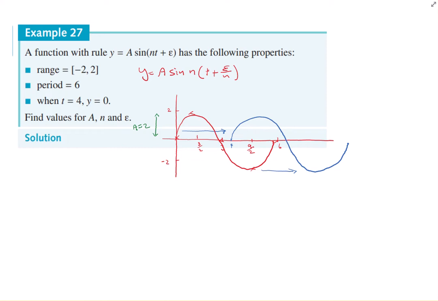So let's go through all the normal part first of all. So we know the amplitude is 2. We know the period is 6, so that doesn't change by shifting it. So the period is equal to 6, so 2 pi on n is equal to 6, n is equal to 2 pi on 6, n is equal to pi on 3. So we've now got n equal to pi on 3.